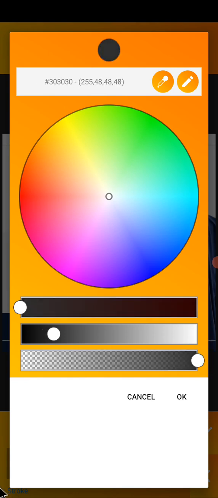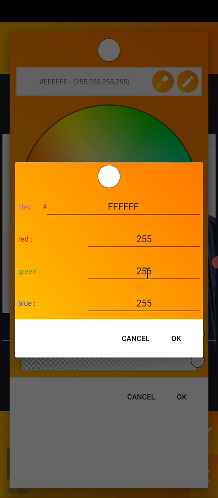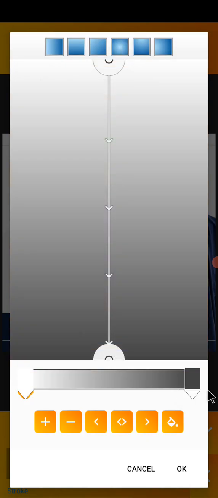That is this one here, and this one here. There you have white. The value for white is 255, 255, 255. Everywhere 255. So you just click on OK.